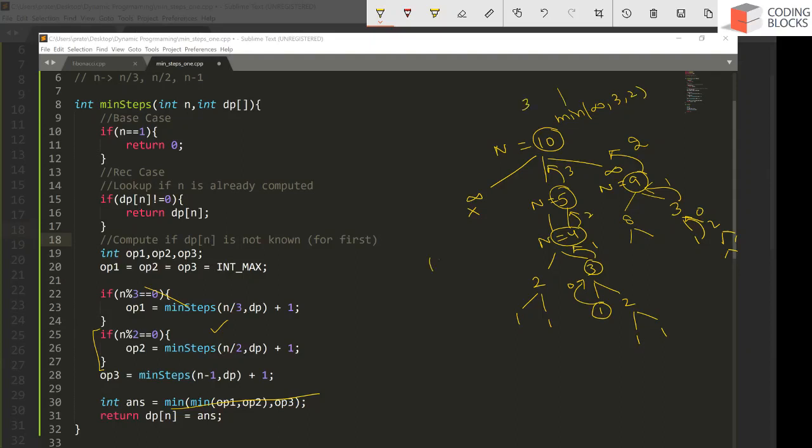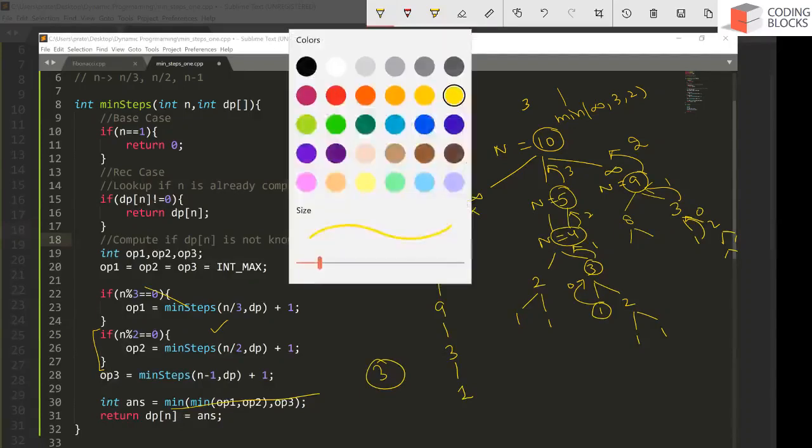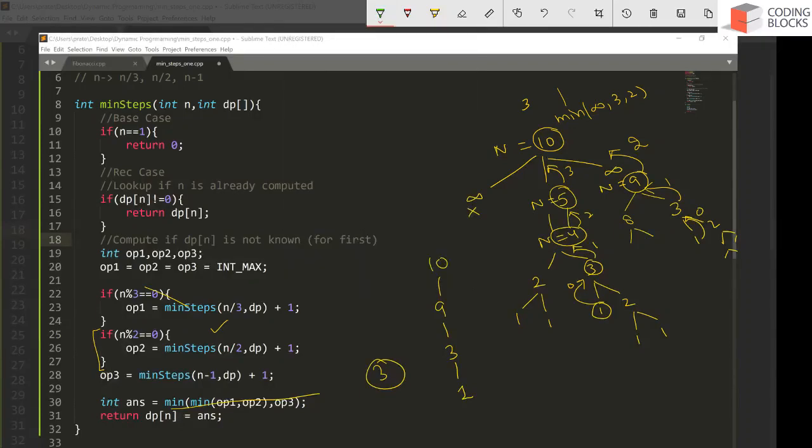So you can say okay, there are 3 steps, from 10 you go to 9, from here you go to 3, and from here you go to 1. So the final answer is going to be 3, right? So this is how we have actually executed this code. So from every state you are going on all possible subproblems, and you are getting the answers from some problems using this recursive function call, and you take the minimum.